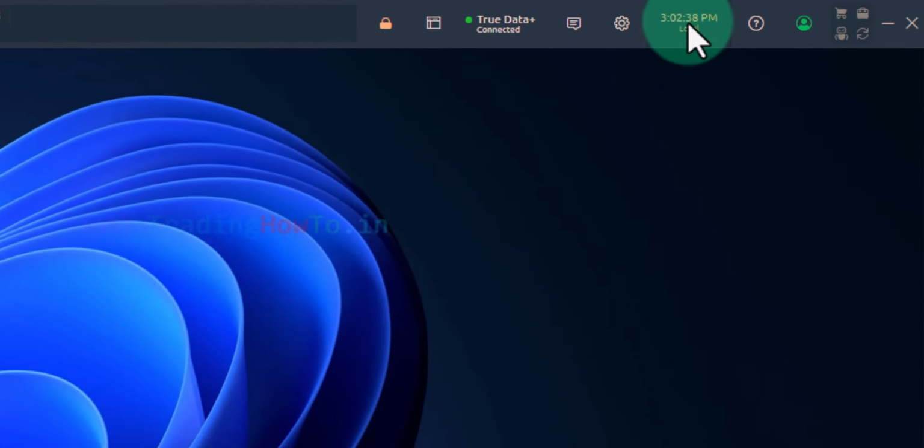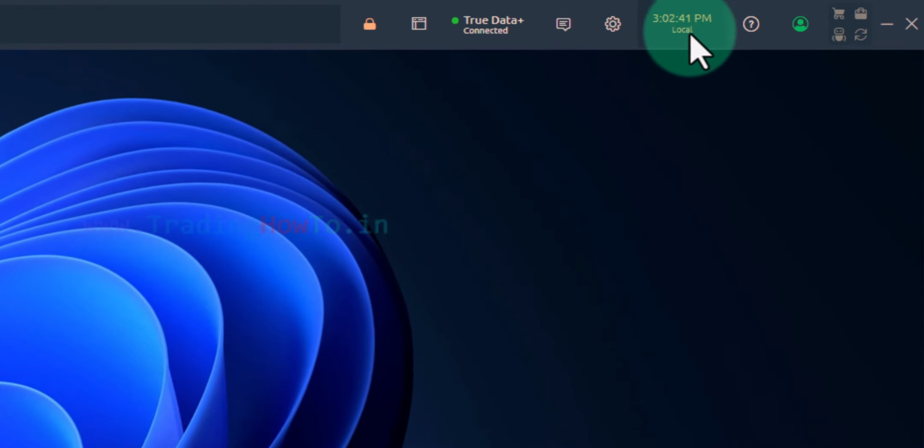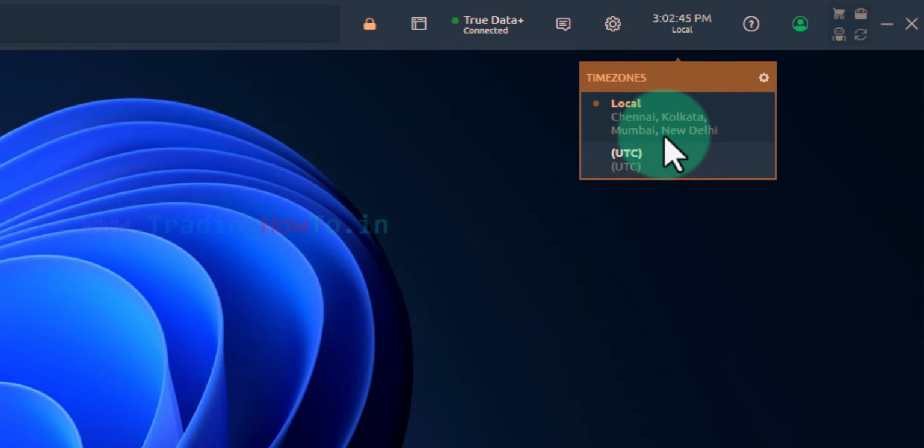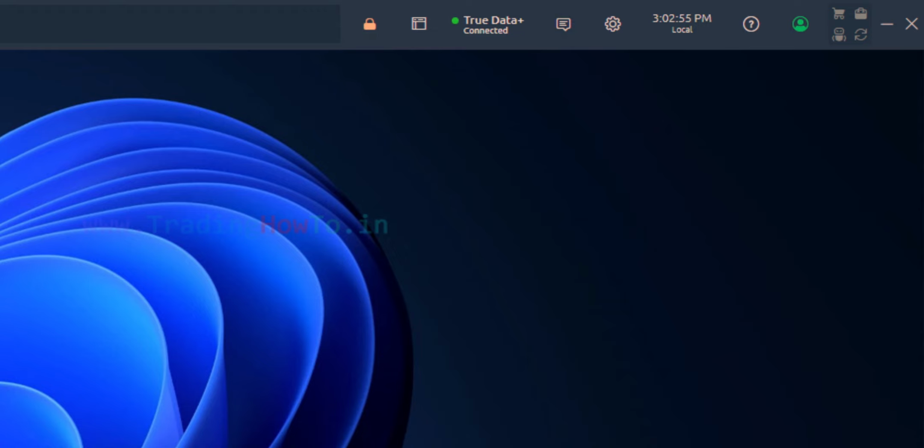And then we can find the clock here. For example, right now it is displaying the local time. If I click on this, then I can find a UTC time also. If I want, I can select that, and that time will be displayed in here. And here one thing is, if for some reason your system clock is not in sync with the internet time, then it will display a small icon in here highlighting that time is not in sync. At that time you have to set your system time properly, and once you do that, that notification will disappear.